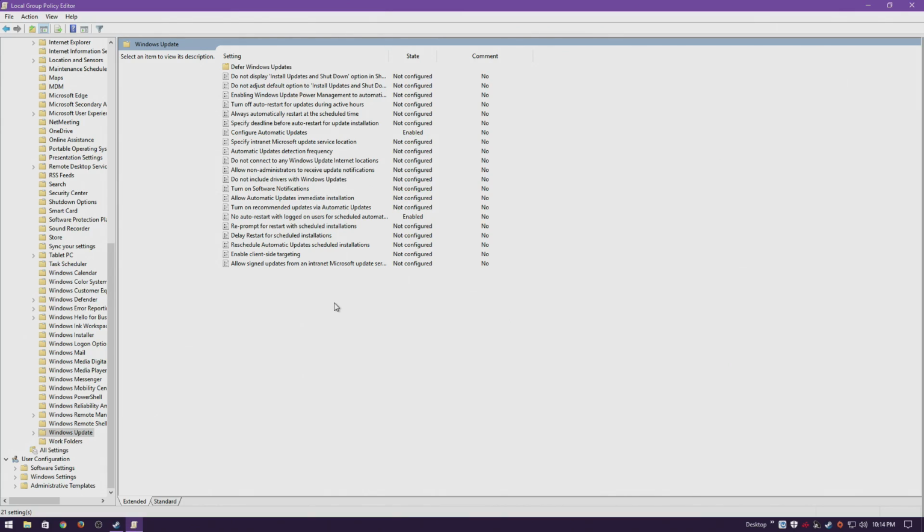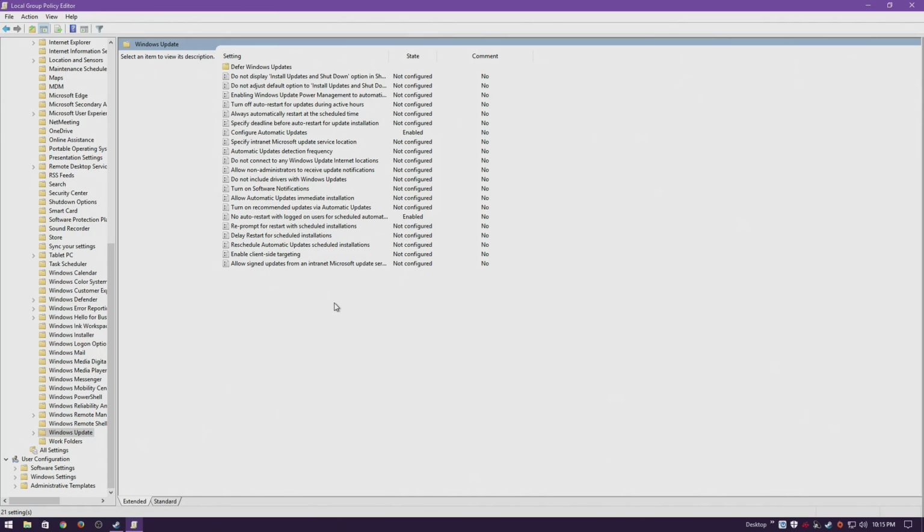I recently had to figure out how to do this because Windows restarted when I had a whole bunch of stuff queued up to run overnight, and it totally borked a whole bunch of my work. So I'm like, all right, what the hell's going on here?